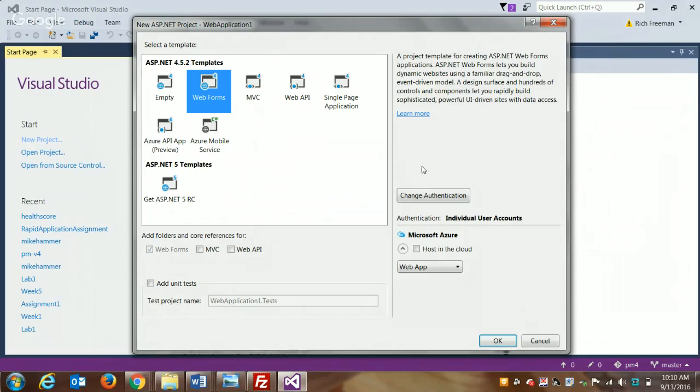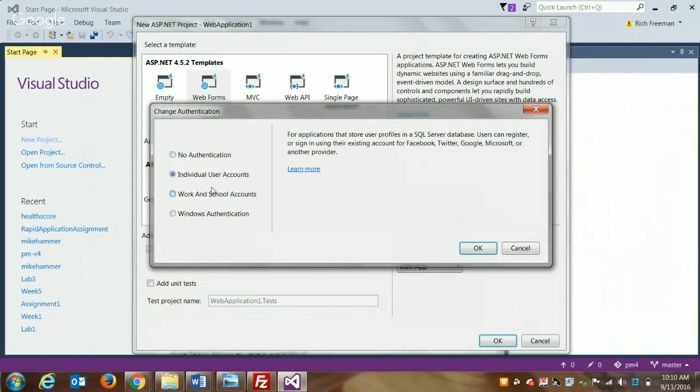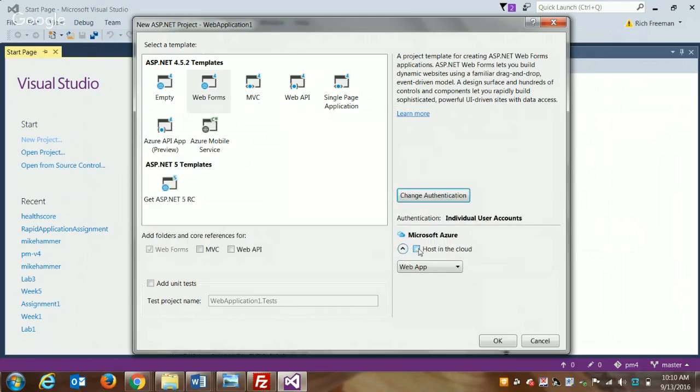And again, there's lots of options here. We could have the security automatically implemented for us. I'll just leave this right now as a username and password, but we could integrate it with existing accounts or with Windows authentication, as someone mentioned earlier. If you want to access the application, you have to have a Windows network username and password. I'll just leave that as individual user accounts, and we can connect it to Azure right here, right now, if we wanted to.